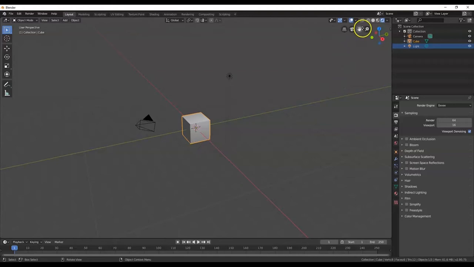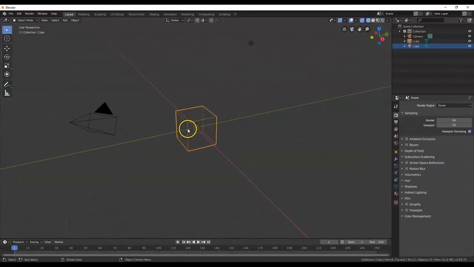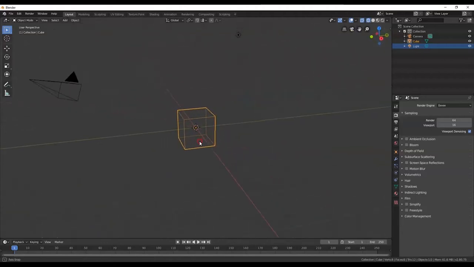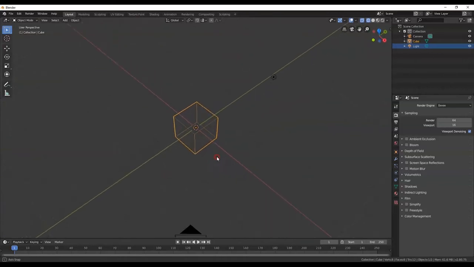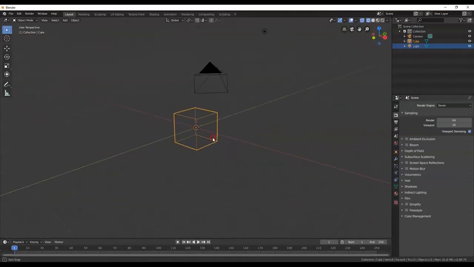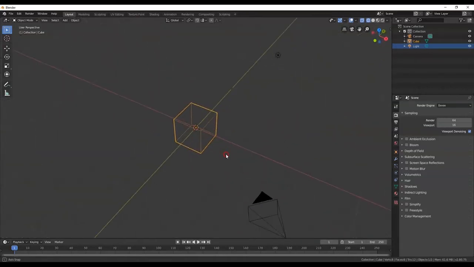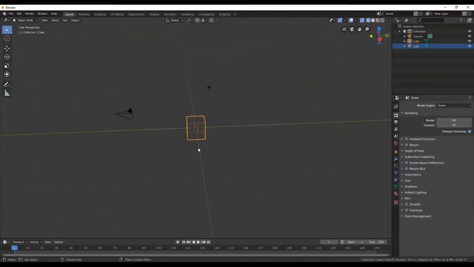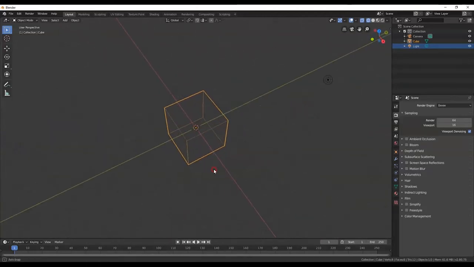All right, and then the first one we have here is wireframe. That allows me to see through my mesh, a wireframe of it. If you're wondering how I'm doing this, I'm just pushing down the middle mouse button, the third mouse button, the wheel. If you spin it, you zoom in and out. But if you hold it down, you can rotate your view around your object. See? Hold it down, move mouse.